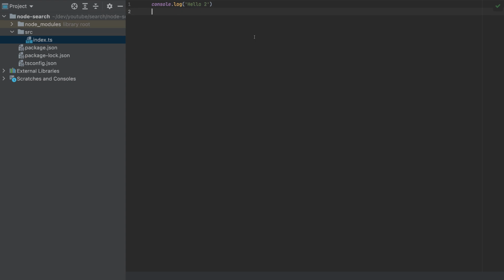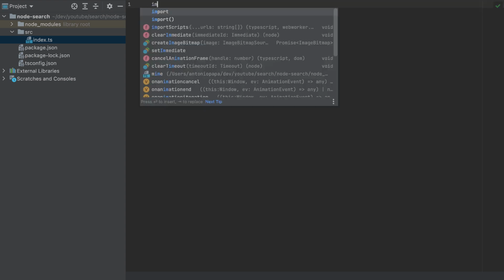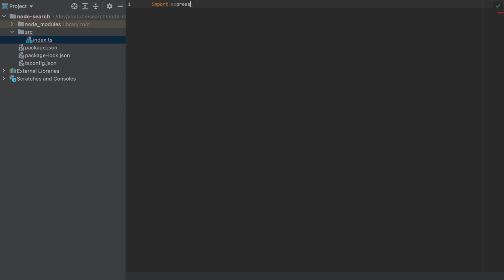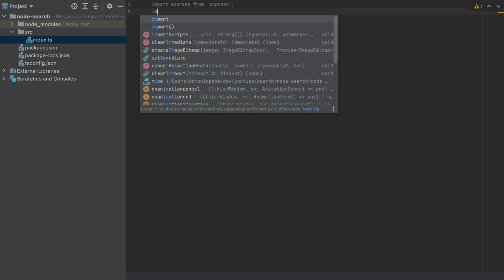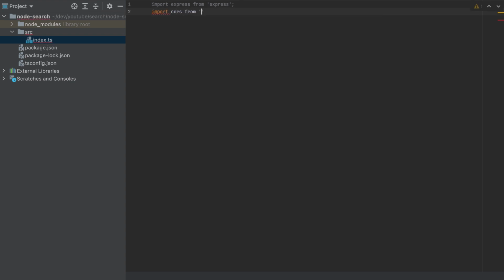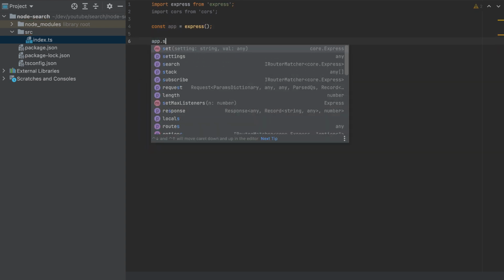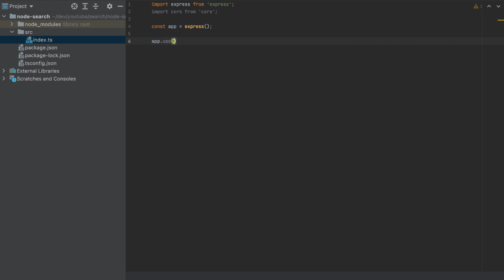In our index.ts now, let's remove this console log, and here we need to import express. From express we also need to import cors from cors, and we have to use it like this. We create an app which is equal to express, and this app will use cors, and inside we'll put all the origins that we want.